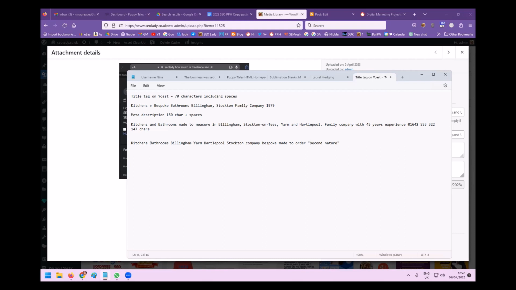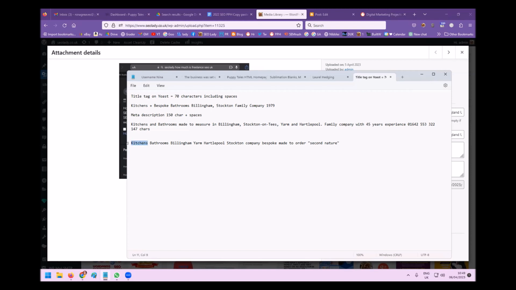So when you put speech marks around 2 words, that's an instruction to search engines, not just Google, to say that it's only these 2 words typed together that will apply to this particular coding or page. It's not going to call up just nature or just second, because that's not relevant. Yeah, so it would be that phrase. And it's also used in that format in Google Ads as well. Does it need to have the word Second Nature Kitchens after it? Because that is their full brand, just so that Second Nature doesn't come up.